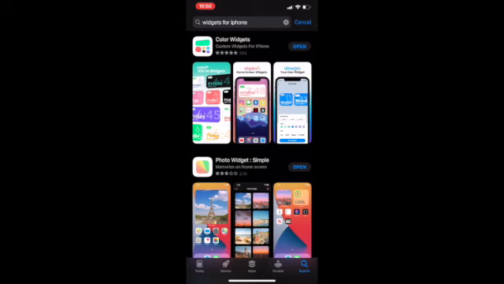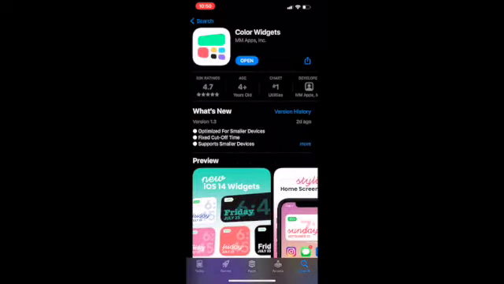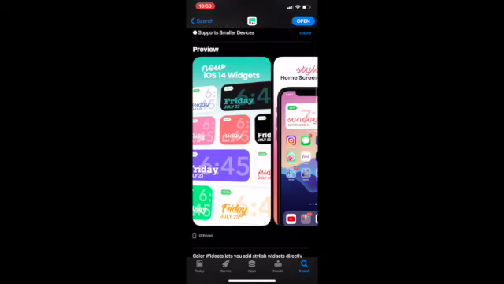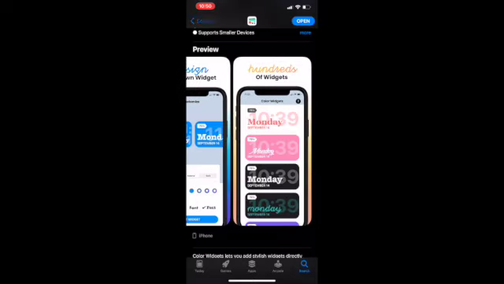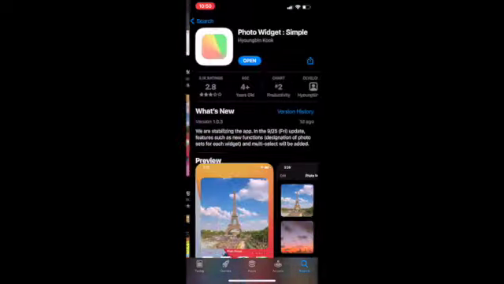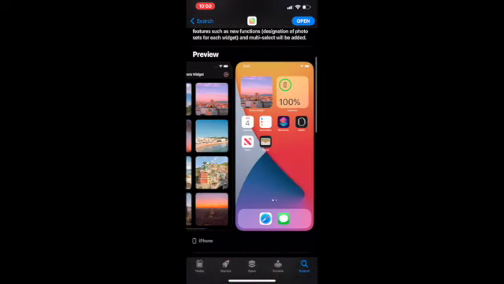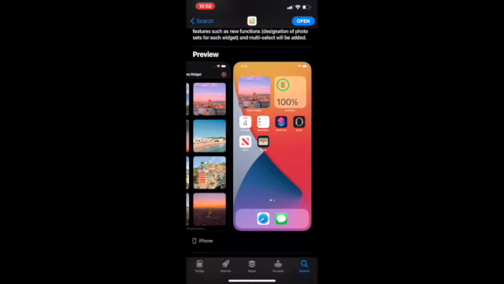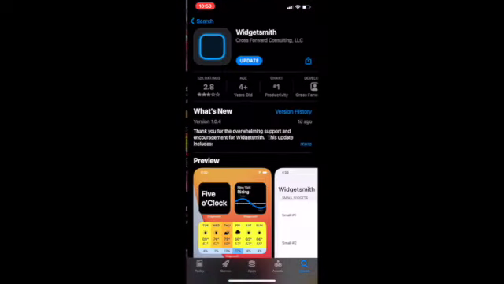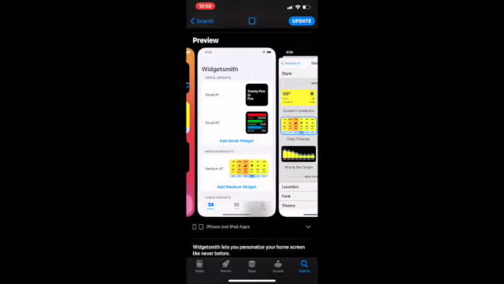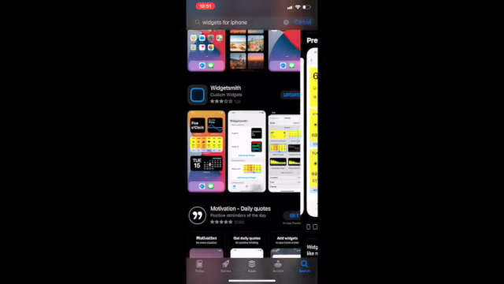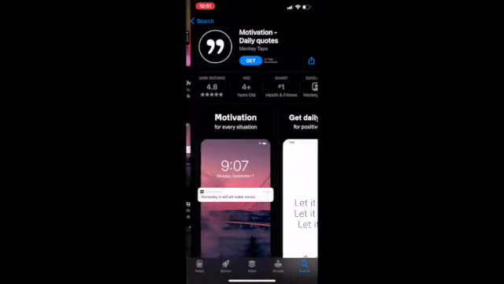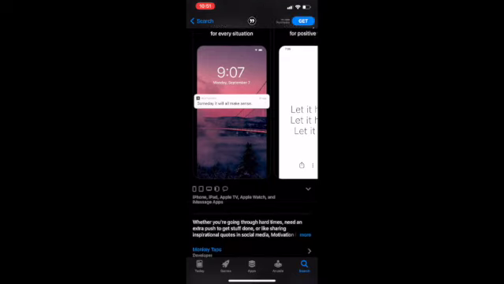So we are first going to just type in widgets for iPhone. You're going to see the top three are the most popular right now. There's this color widget app. That's really cool. The only thing that I found, however, with this one is that it's basically just giving you the date and time. There's this other one, it is called Photo Widget. We're definitely going to download this one as well. And we're going to download WIDGETSMITH. So these are the three main apps that people are using right now to customize their home screen. And I will go into each of these three and show you how to apply an image from them.